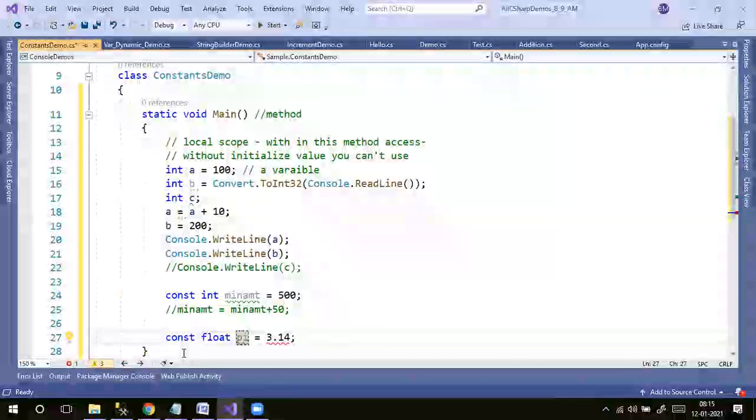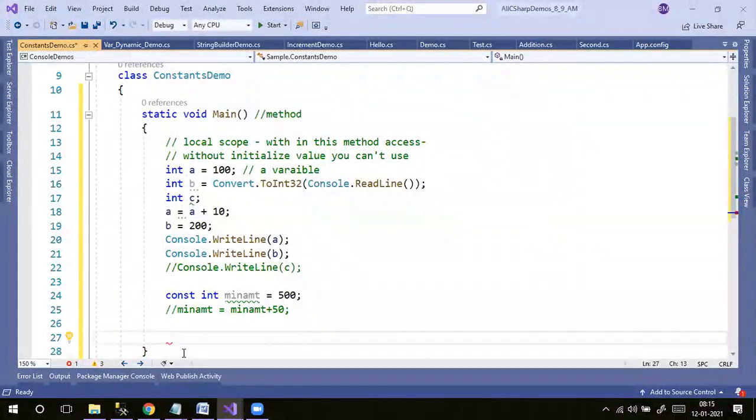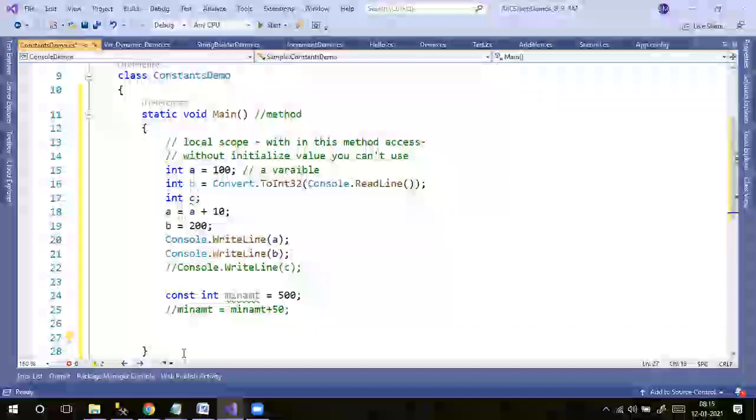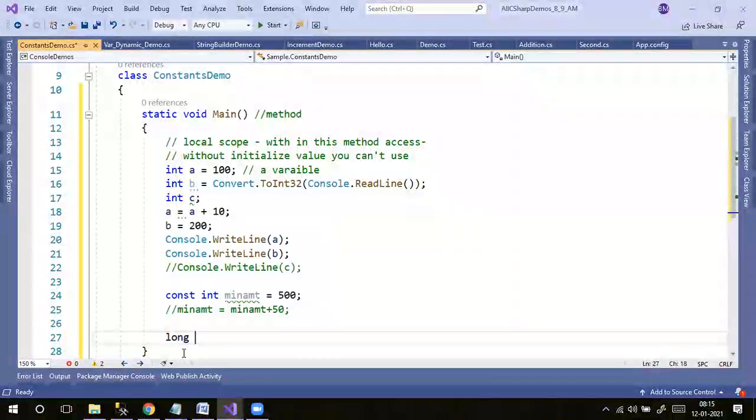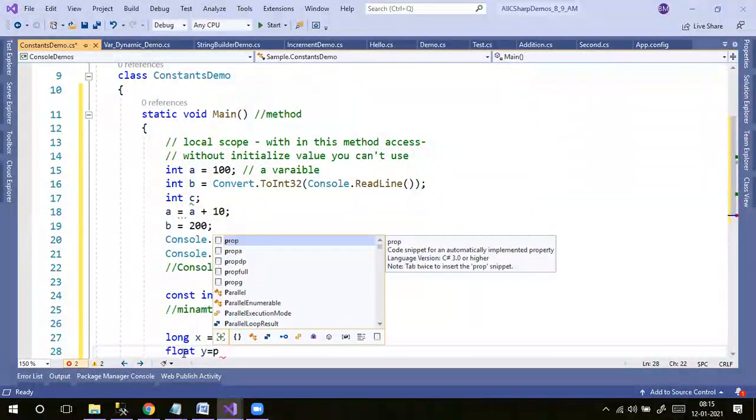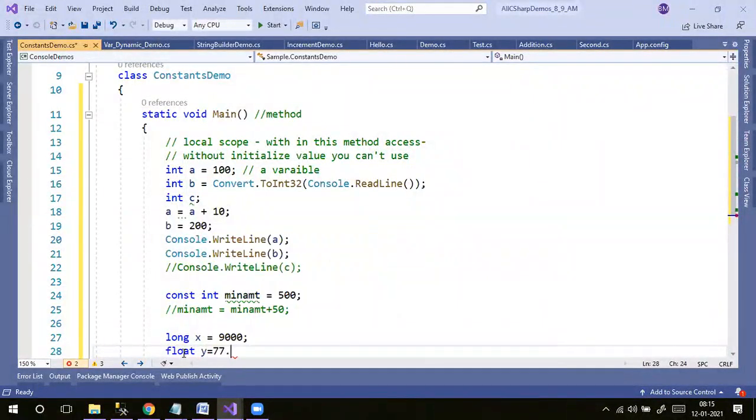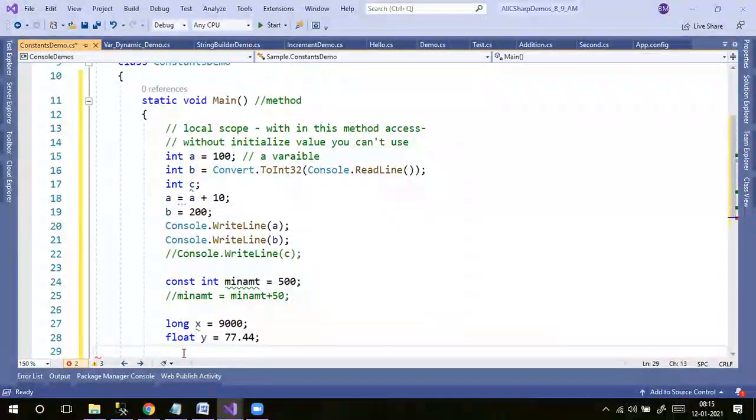And another important thing, whether you are defining a constant or a variable: long x is equal to 9000, float y is equal to 77.44, and decimal z is equal to 66.77.